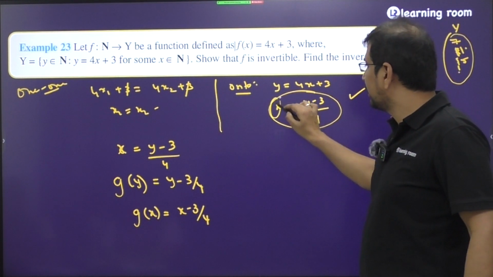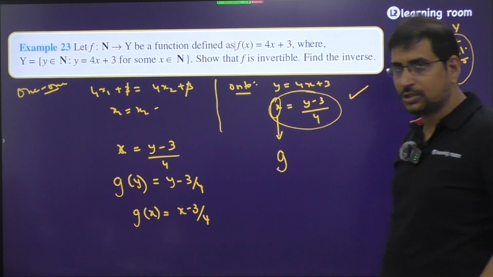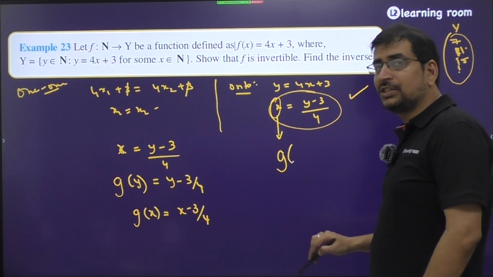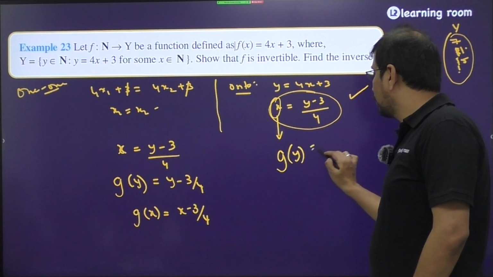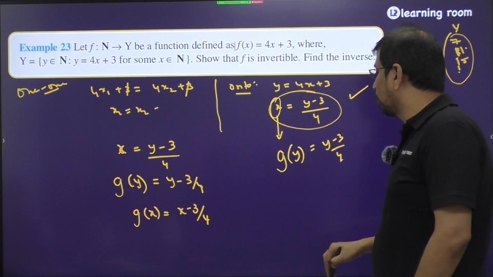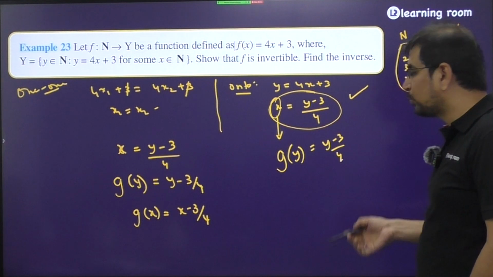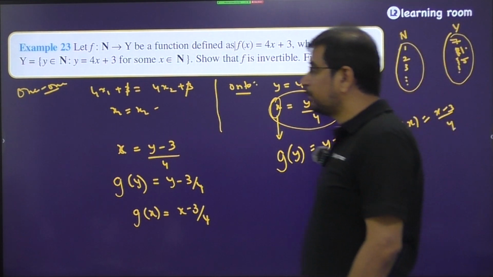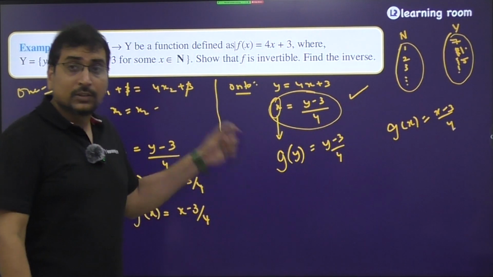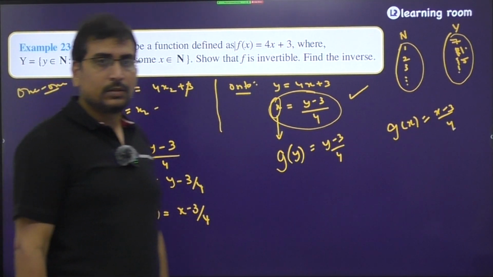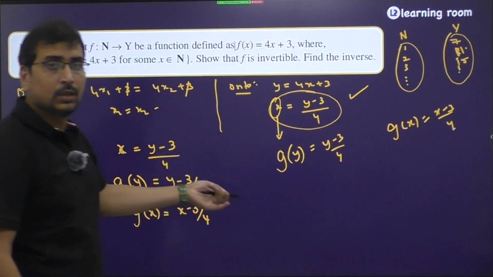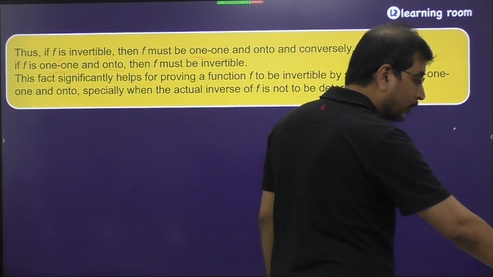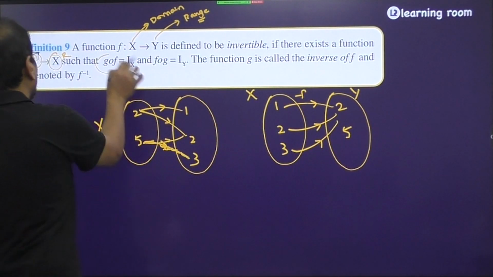So this x you can give another name of the function, g, but you will not write it as g of x. Rather, you will write it as g of y is equal to (y minus 3) divided by 4. So in the place of y, if I replace with x, what will I get? Why is this called an inverse? This is the inverse of which function? G is the inverse of whom? Of F.